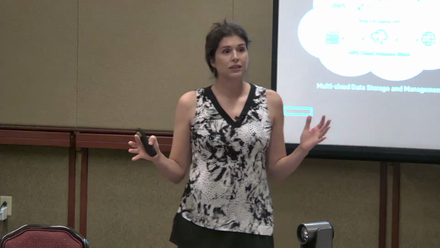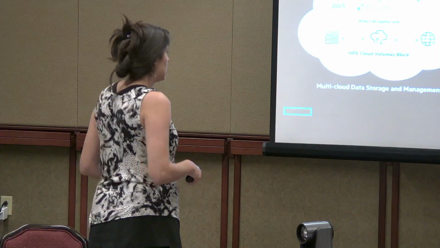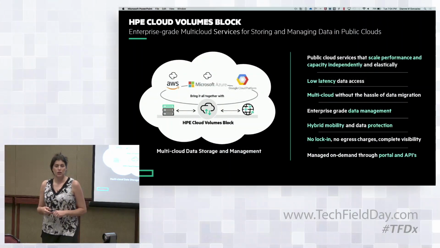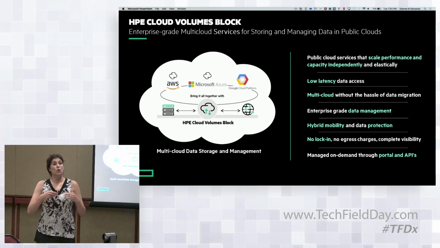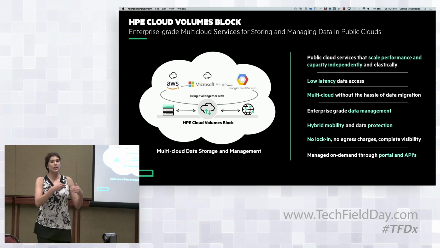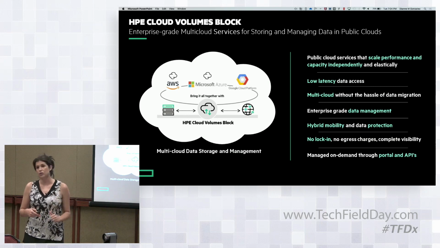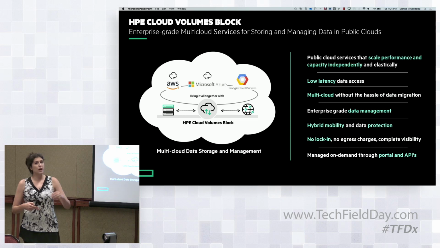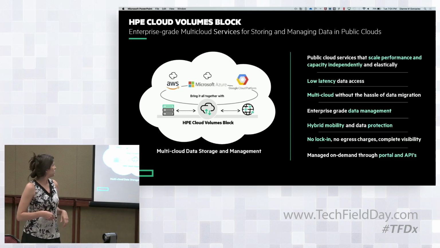That's it. Everything we do is driven through APIs. You can leverage the portal, or you can use APIs. Big deal in cloud right now is automation. So our service has APIs that allow you to drive that automation with anything you can do in Cloud Volumes block. Clones, snapshots, restores, promotions, changing of IOPS, changing of capacity. All of that can be managed through API calls.